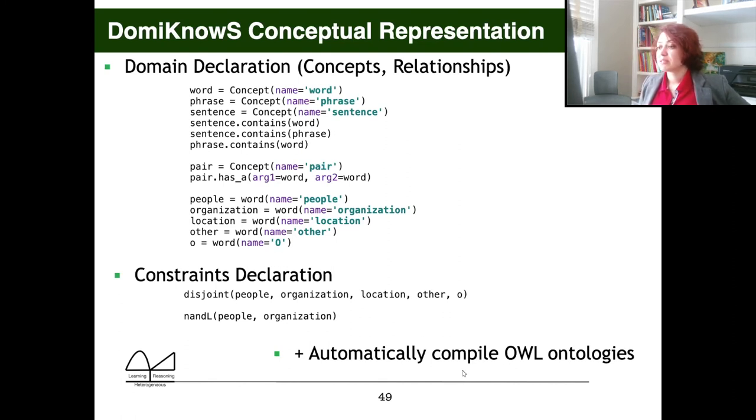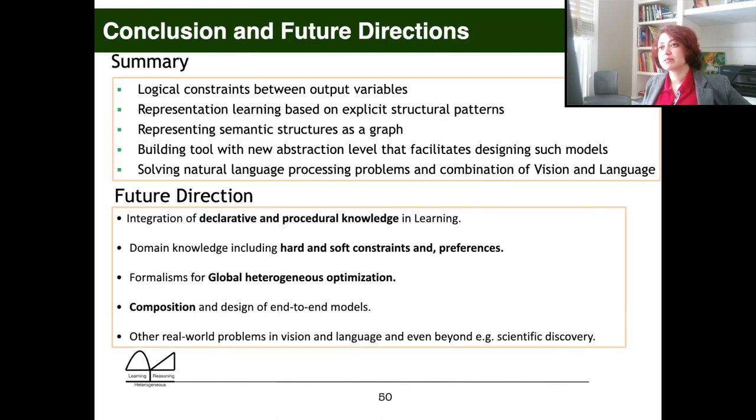Another advantage of this framework that we're designing is that sometimes we have huge ontologies, constraints that are written in a standard ontology format. We don't want to rewrite them all with this language that we invent. We want to automatically extract the constraints from these well-established ontology representations. That's also something that we are covering now, not the full OWL representation, but some of the usual constraints expressed in there, we can cover and automatically compile them into our deep learning models.